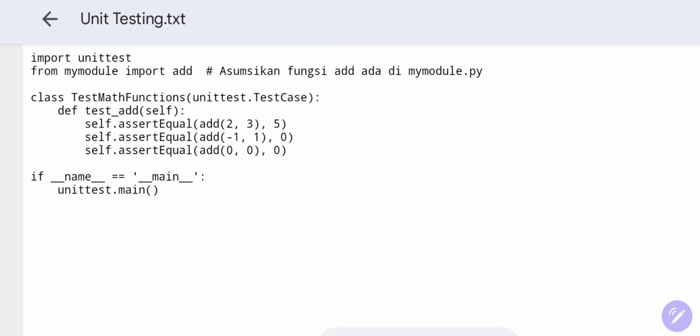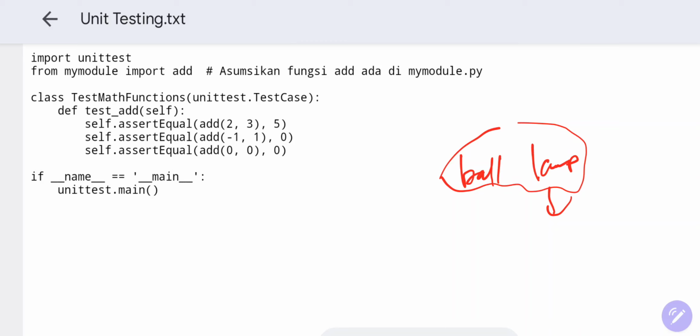For example, if you have a manufacturer and you produce a ball lamp, you have to check the condition of this lamp before you send it to your customer. Don't send this ball lamp to your customer in bad condition, for example, the lamp is off, or the brightness is low, or other problems. Check that this ball lamp is in good condition before you send it to your customer. Don't make your customer unhappy.